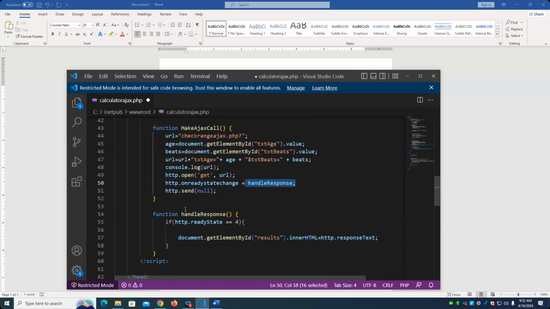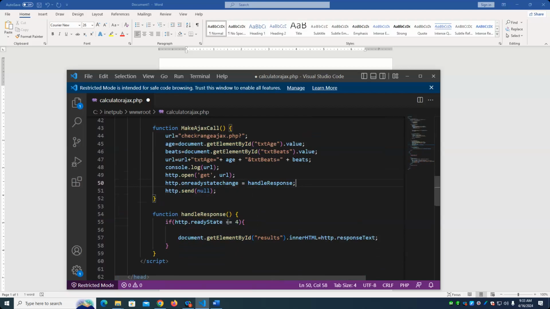And look what this does. Handle response looks at that status and is only interested in the status of 4, because that means that it's finished. The other statuses it disregards. Now, if this was a long request, we might display messages when it was status 0, status 1, status 2. But something like this is a pretty quick request, so I don't worry about those previous steps. I just worry about when it's completed, and that is when the ready state equals 4. So when the ready state equals 4, that means that this request that I started here is completed. Therefore, I call this handle response.